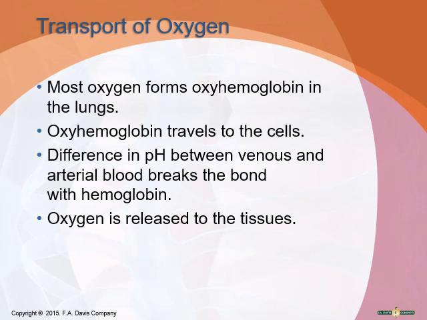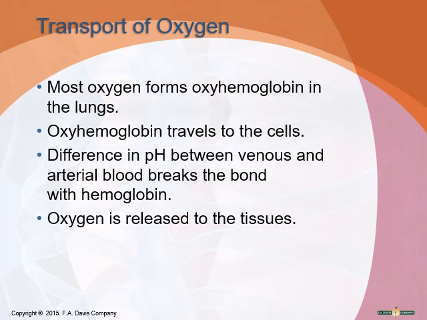Now this oxyhemoglobin travels to the cells and the tissues all over the body, ready to deliver its goods. Once it reaches its destination, that bond between the O2 and the heme group needs to be broken before the oxygen can respond to the pressure gradient and move to the tissue.